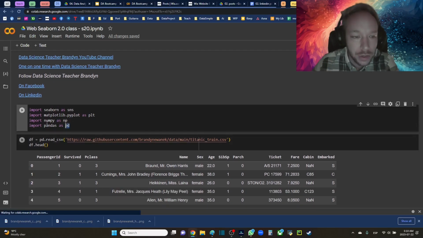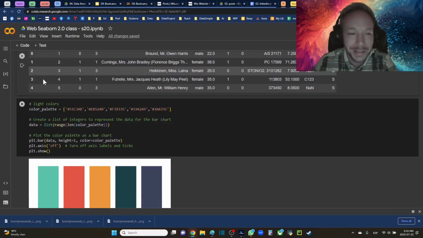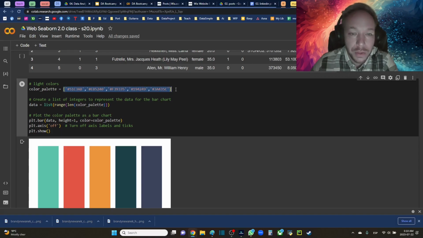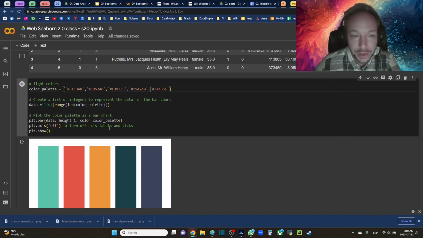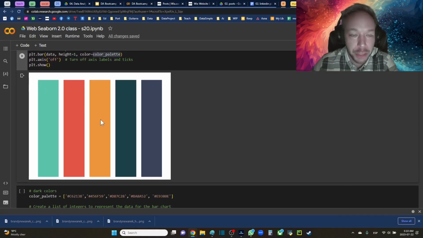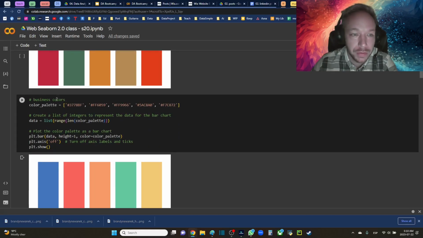So I just imported standard data science libraries, importing our Titanic data set. And here what I have is just so that I can look at the colors. If you wanted to change the color palettes, just get a sense of what the color palette is going to be. Use the color palette here, and then just look right here. Just printing out the color palettes right here. These are the different color palettes that we use for business colors.